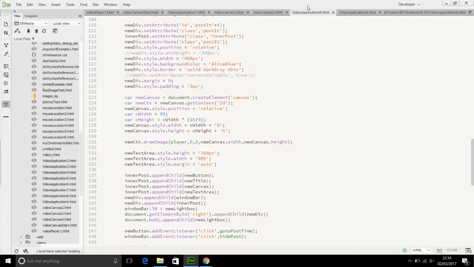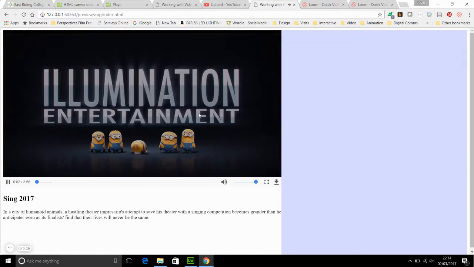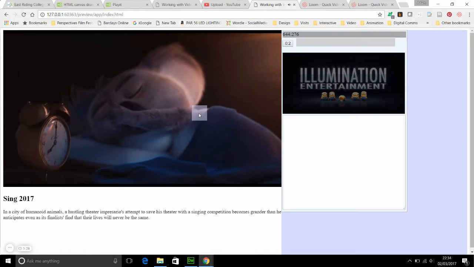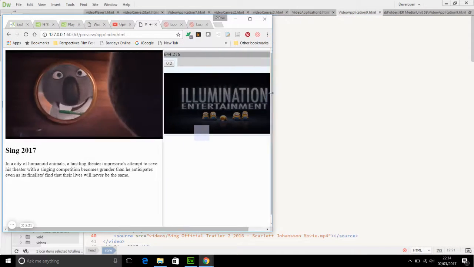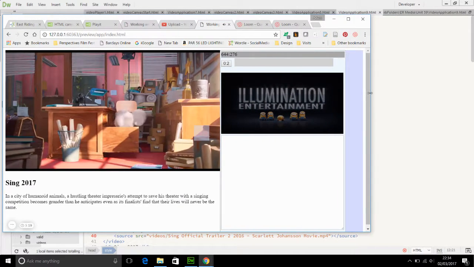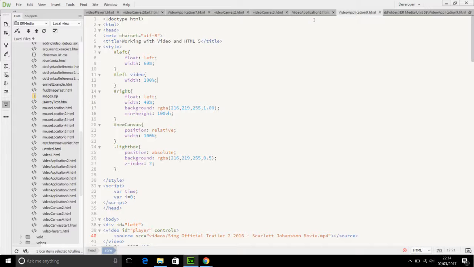In the very last version, I have made some amendments to the positions and the sizes. So a slightly bigger video window, and then when we scale the page, it's going to work a little bit more like we would expect from a web application. And the values there are quite straightforward. Changing the left width to 60%, changing the right width to 40%.